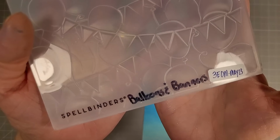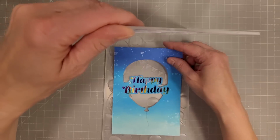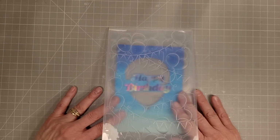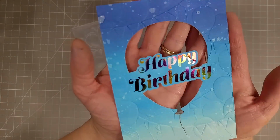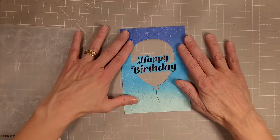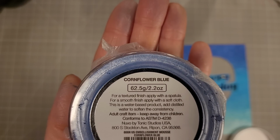Super easy. One of the embossing folders this month, this is the 3D embossing folder of the month. It is called Balloons and Banners. Now I have since trimmed down my panel to 4.5 by 6.5 or 4 3/4 and 6 3/4. I can't remember which. And then I embossed my panel.